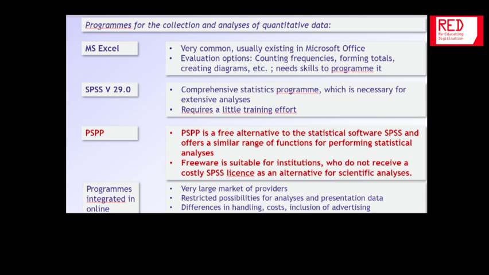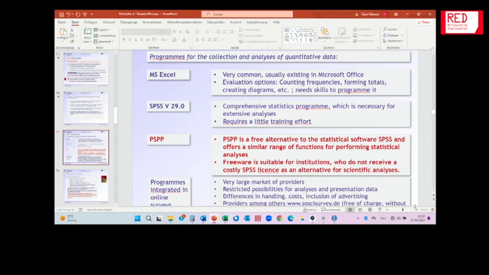You can count totals, for instance. You can count simple percentages, distribution of answers, and make a pie chart from it with nice colors and everything. You can transport it into PowerPoint. This is okay, but it's actually no possibility to make a real data analysis. Therefore, special programs exist. One program, probably the most popular one, is SPSS. SPSS stands for Statistical Package for the Social Sciences.